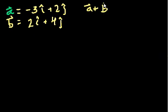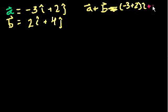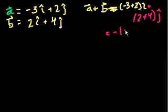And how do we do it? We just add the x components and we add the y components. So we said that these two vectors, a plus b, equals minus 3 plus 2i plus 2 plus 4j. We just added the x components, or the multiples of i, and we added the y components, or just the multiples of j. Because i was the unit vector in the x direction, and j was the unit vector in the y direction. And we get, what's minus 3 plus 2? That's minus 1. So we get minus 1i plus 6j.